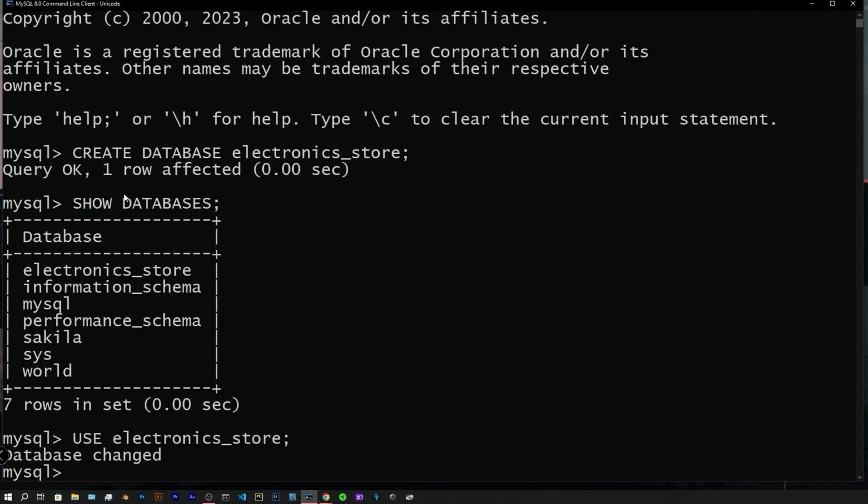And we can see the database changed. That means that now we can add to our database and make changes to our database. So now we know how to see all the databases that we have in our system. We know how to create a new database. We know how to access the new database.